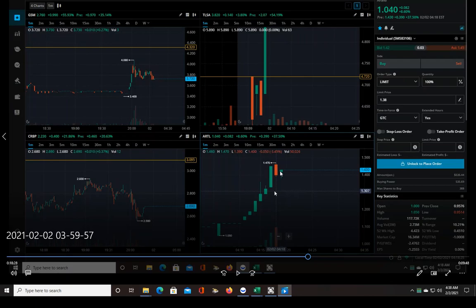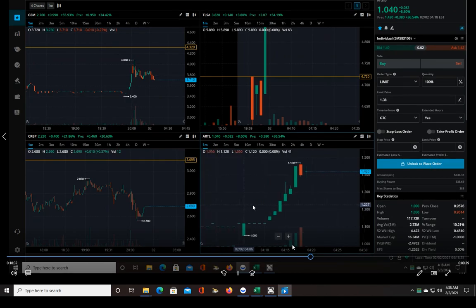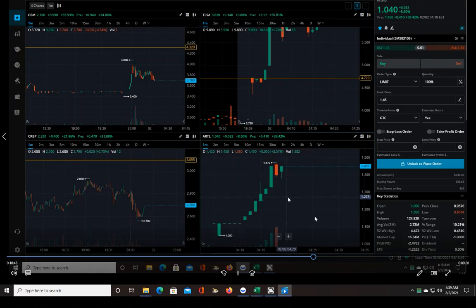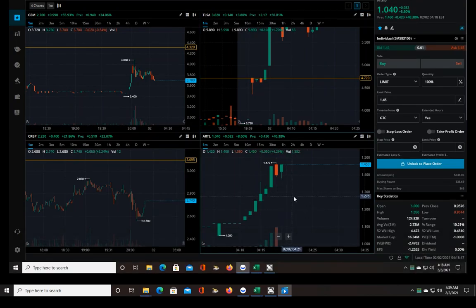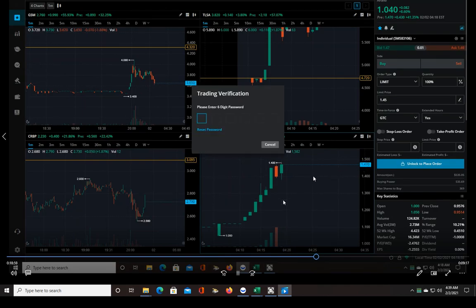So this is enough of a pullback here for me to look for an entry as soon as the high of this candle gets broken. Now, unfortunately, my first entry was a little bit clumsy because I forgot that I had just restarted Webull and I needed to unlock the platform again so that I could take a trade. So right now I'm waiting for 148. So let's see what happens. You have to remember to click in the box of the stock that you want to trade on. So 147, there's 148.